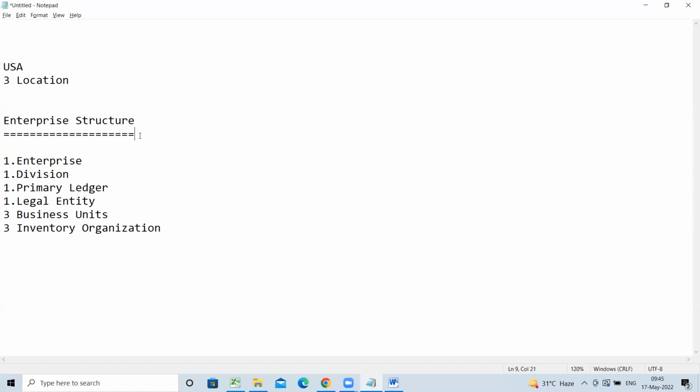What does it mean by the dynamic combination creation allowed checkbox in the chart of account structure instance level? You should be able to answer. We discussed it. If you enable the dynamic combination creation allowed checkbox at the instance level, we'll be able to create new code combinations. Otherwise, no.